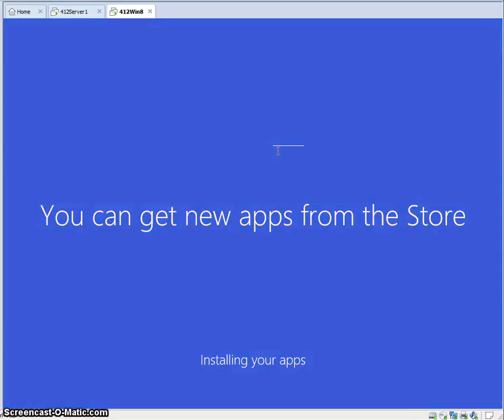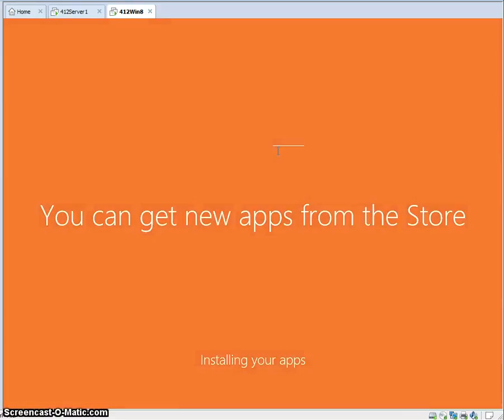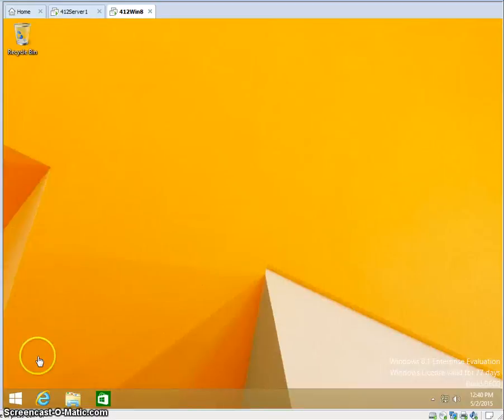And just to show you, once I get logged in, I'm going to go ahead and show you the whoami for the Executive 1 account. So hopefully this isn't going to take as long as the last two logging in. So just bear with me while it logs in. I'm going to go ahead and put you on a quick pause while it logs in. Alright, we are logged in as the executive account.